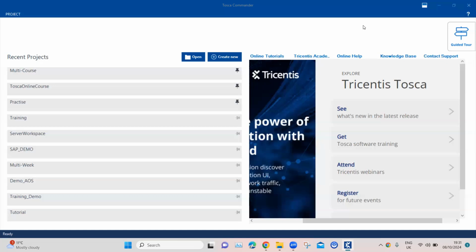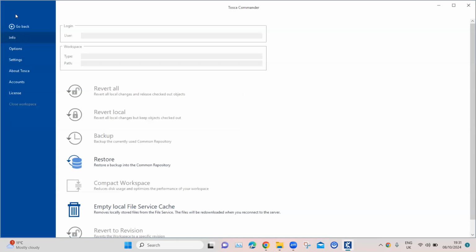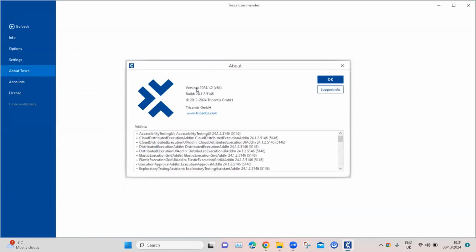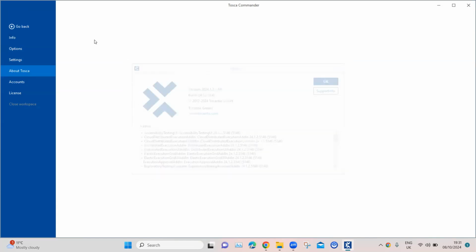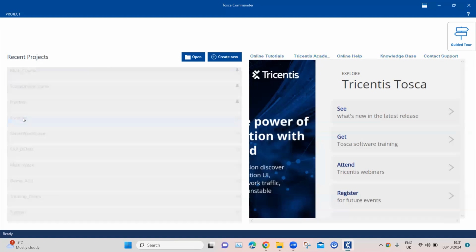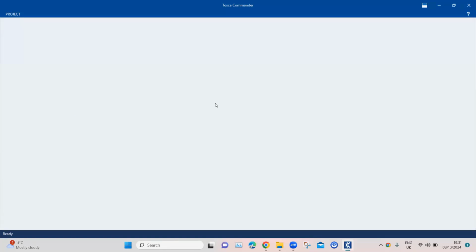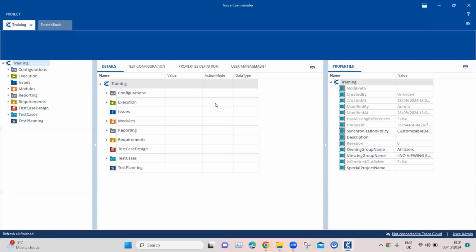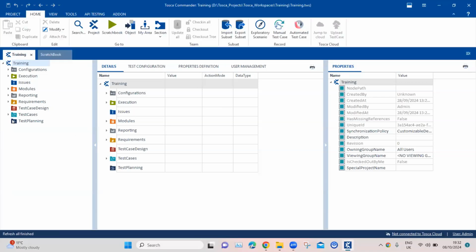So let's get started. Before we start, you should make sure that you have upgraded your Tosca to the latest version. As you can see here in the About section, my version is 2024.1.2, so that's the latest version of Tosca. Now if I go back and open one of my workspaces, which I've created in this new Tosca version, here we can now write a test case which can zip and unzip files.